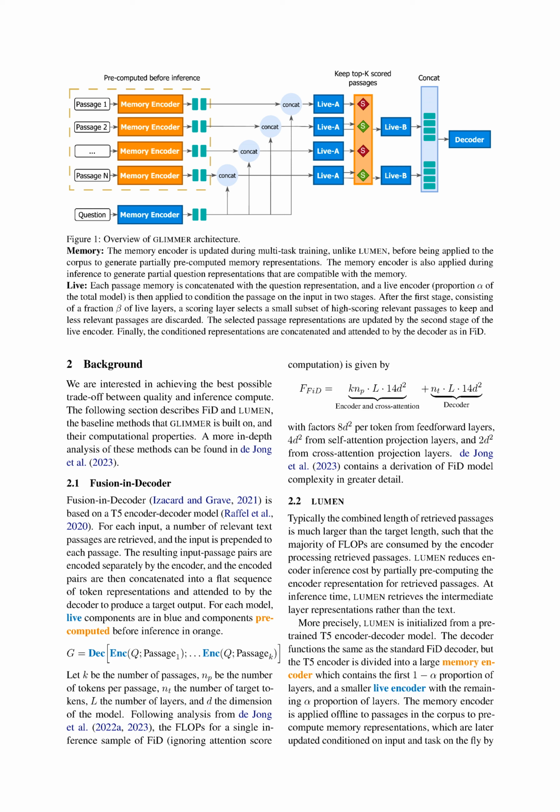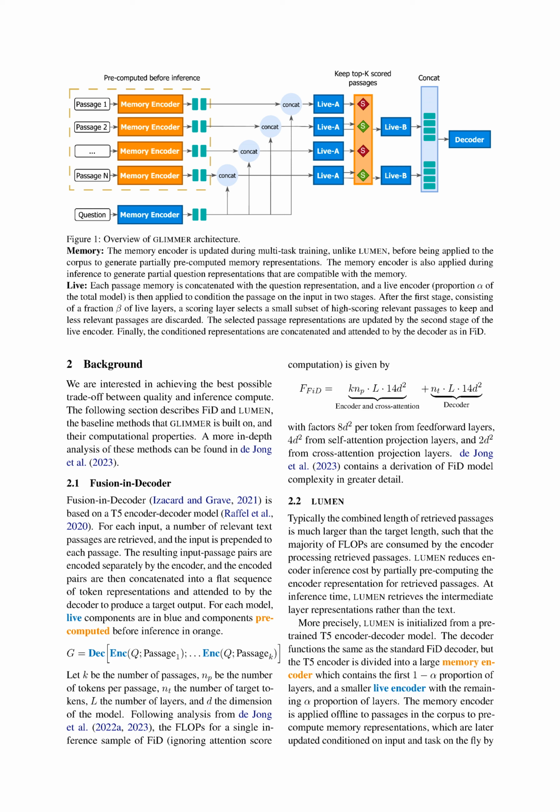FiD is derived from a model known as T5, which operates on an encoder-decoder structure. The process begins by identifying multiple relevant textual segments for each input. These segments are then coupled with the input, forming a series of input text pairs. Each pair is separately processed by the encoder, resulting in a stream of encoded pairs. These are then merged into a singular sequence of token representations, which is interpreted by the decoder to generate the intended output. Live components of each model are depicted in blue, while pre-inference, pre-computed elements are illustrated in orange.